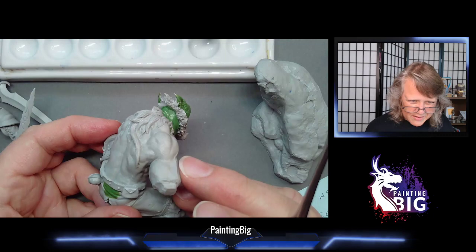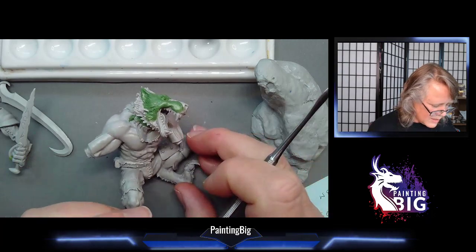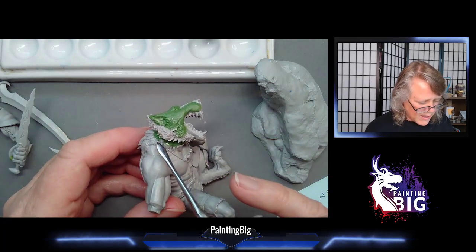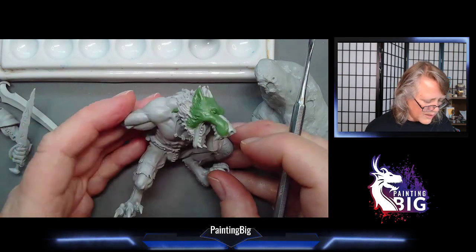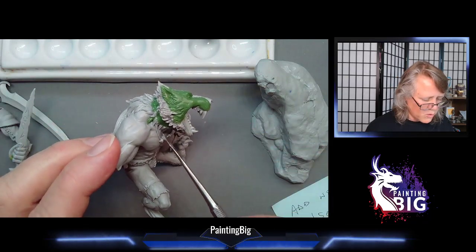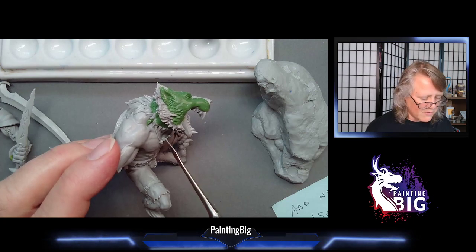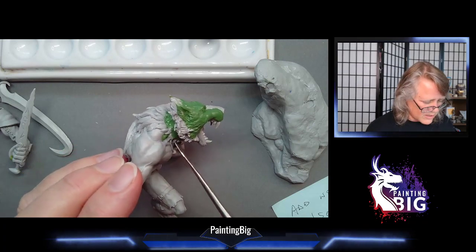There. So we've got kind of a collar built up. And that's a good place to start from. Now I've got this little ridge of fur, and when I come back in, I'm going to be bringing in more fur. The cool thing about doing this sort of re-sculpt is that you can do things the sculptor wouldn't have done because they couldn't have put it on a mold easily. So I can do some fur texture here that would have been super hard to mold, that they might not have done, but that I think looks better. Things like that really help.